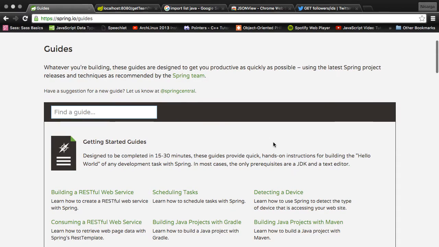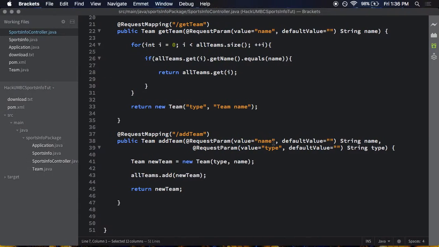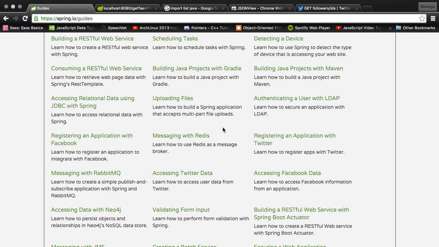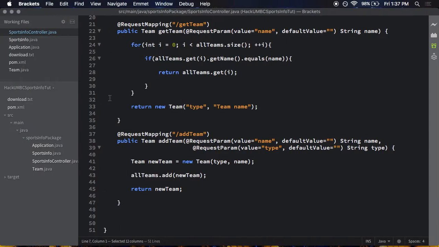Spring allows you to do a lot of different things, and this is not even scratching the surface. I'm just showing you guys how to make a REST interface, but you can do incredibly cool things like accessing Twitter data. I'll show you guys the Twitter API. You can use these endpoints and return that data. Maybe you can organize that data better into your own classes on Spring, and then return Twitter data. You can make your own packages. There are so many different things you can do with Spring.